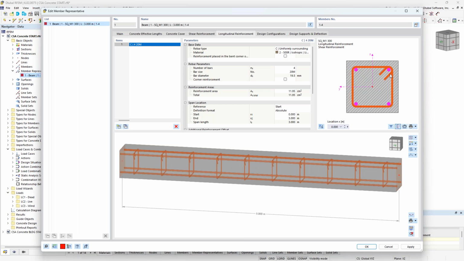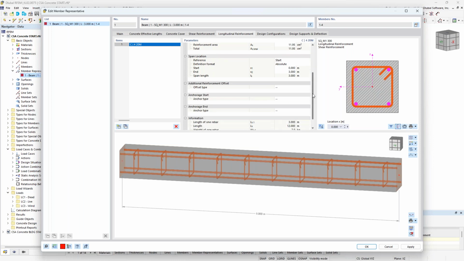You can see that the reinforcement is already placed in the corners, so nothing to do with both of these checkboxes. We specify the number of bars, 4, and then we will also set the bar size within our dropdown. We're going to use those number 20 bars here as well. We can additionally specify the development length at the member start and the member end. I'm not going to do that for today, but this is something you can take advantage of, which we will check development lengths within the concrete design results as well. So now we have finished the reinforcement input.